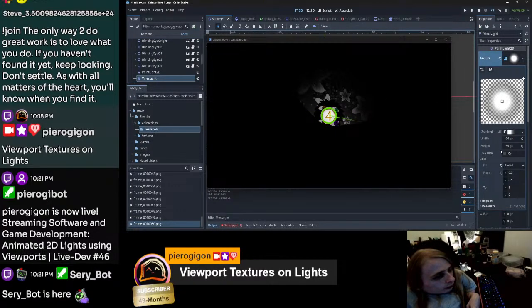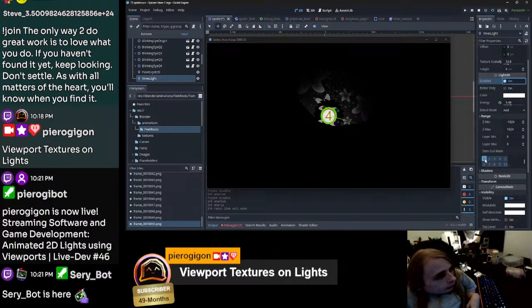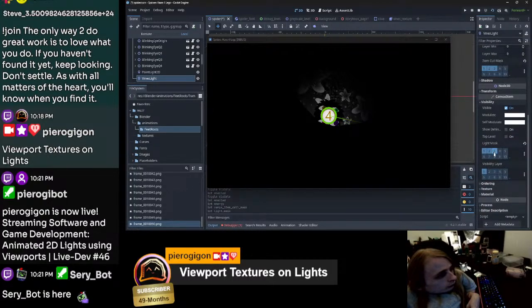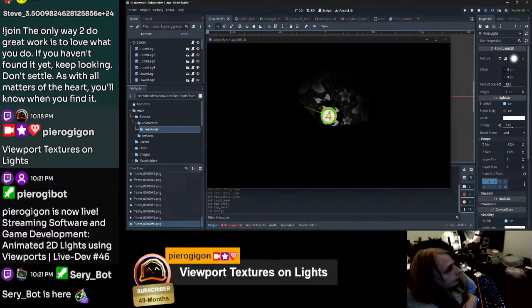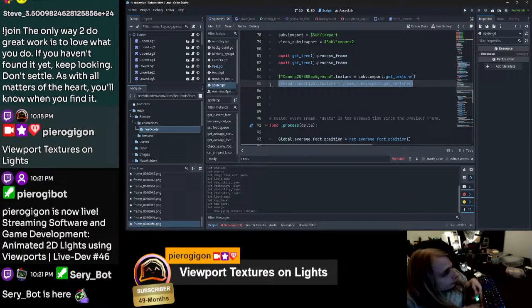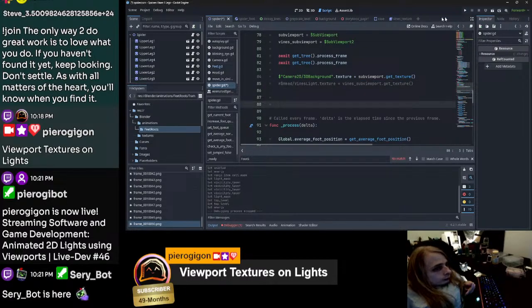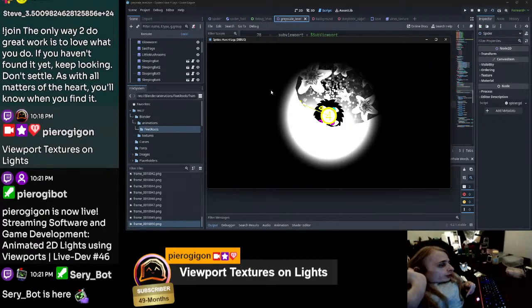Don't understand. Is it? Oh. Okay. Something with the viewport texture is not working.